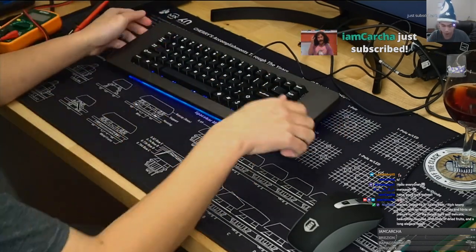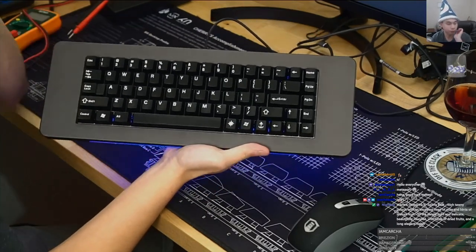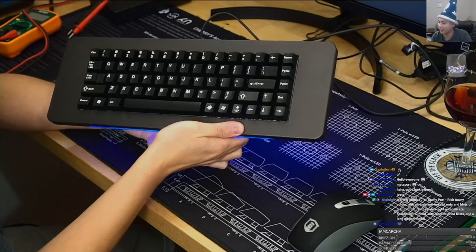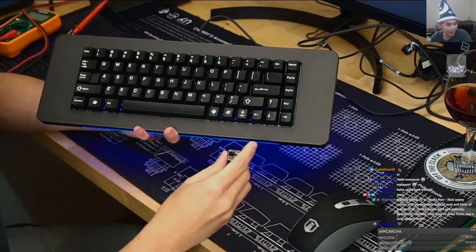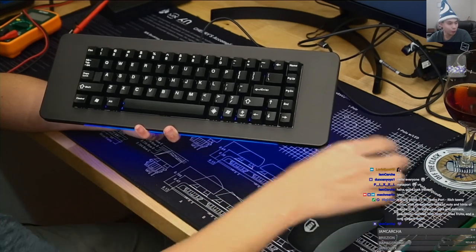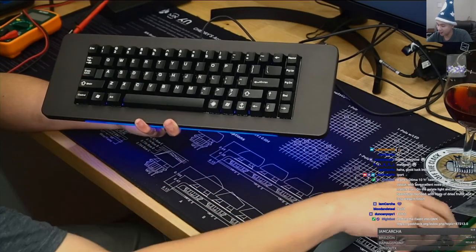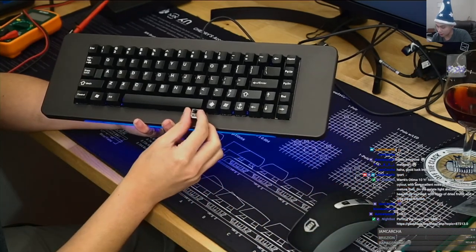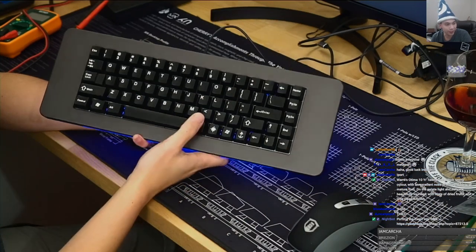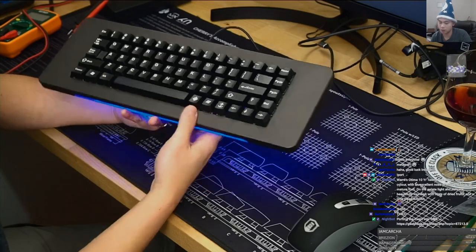Okay, so before I port this board, just a few things about this. As you can see, it's got very large bezels. It's like two and a half units on each side, and on the bottom, that's definitely more than one U. It's really, really thick. It's your basic 65% format.